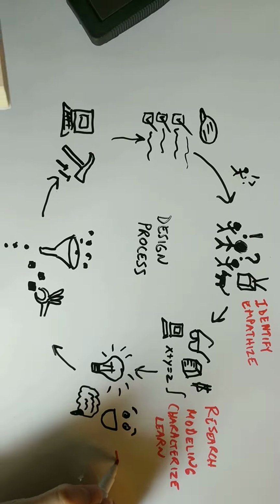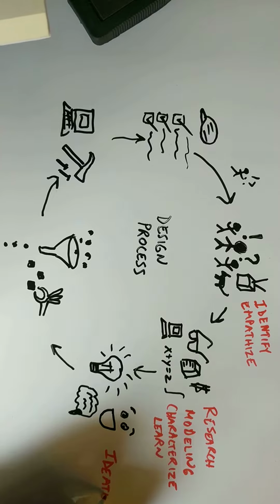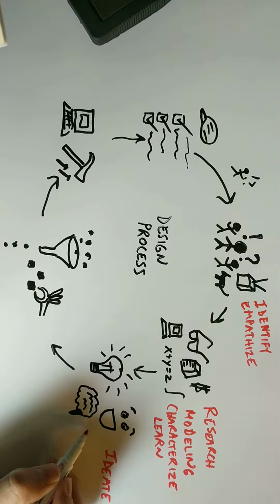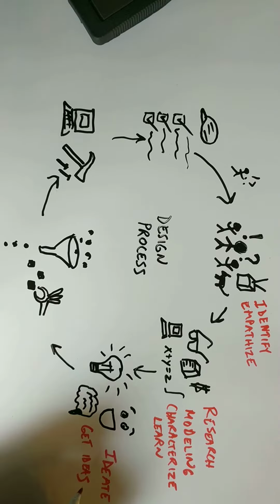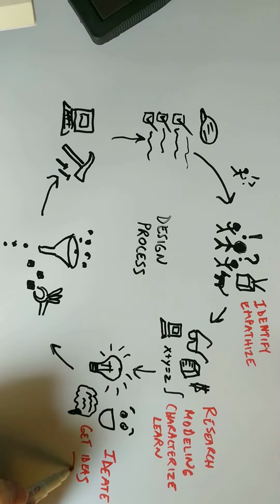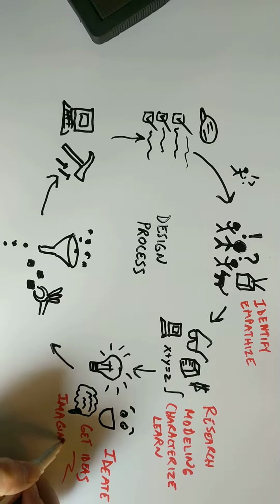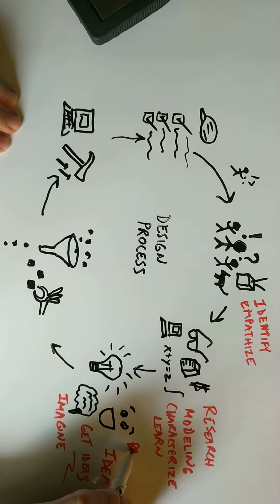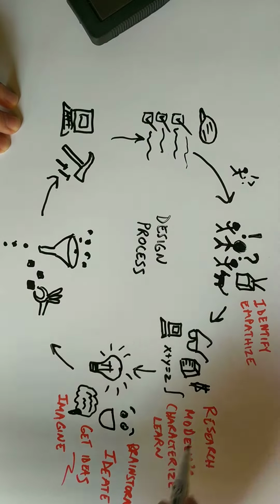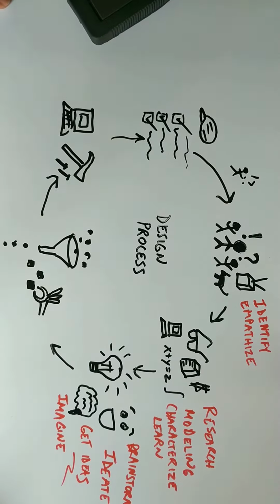And then here in this giant crazy smiling face, I say that we're ideating. That's a fancy word of saying get ideas for solutions, possible ideas. It doesn't have to be the solution. It just says get ideas. Imagine, some people say. Brainstorm. I don't know. These are all different things that people say. And I kind of get frustrated with all the different words that people use to describe similar things. That's why I like to draw my symbols now.